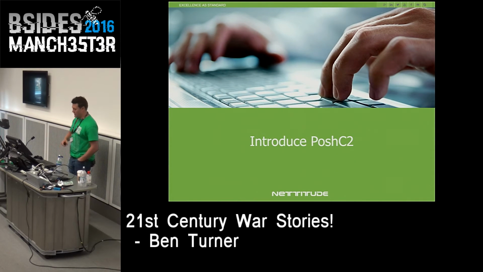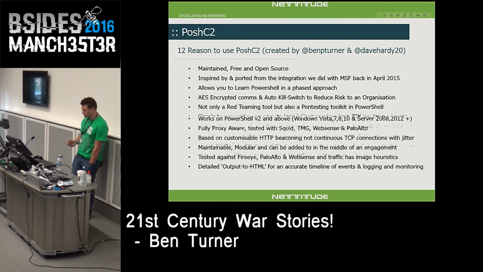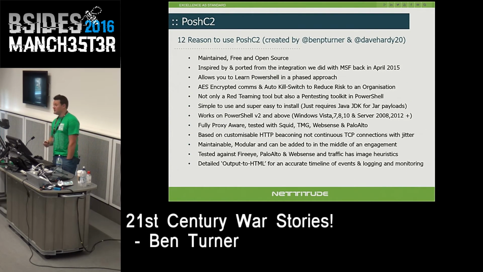So all that is kind of how I would do a red teaming engagement, and that's kind of how we built a tool. To start with, I created a wiki which had basically all these different tasks that I would do with all these different tools, and I thought, well, why don't I just create our own off the back of what we did within PowerShell and Metasploit. So we created something called PowerShell C2, me and Dave Hardy. There are 12 reasons that I think you should probably have a look at PowerShell C2.